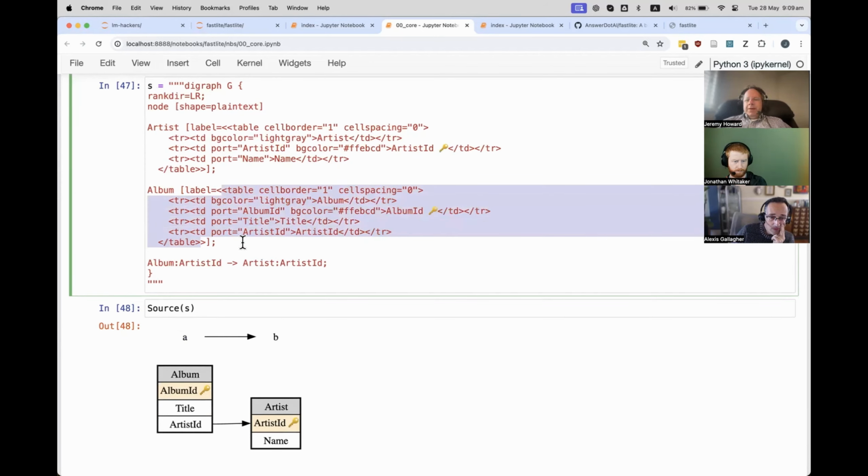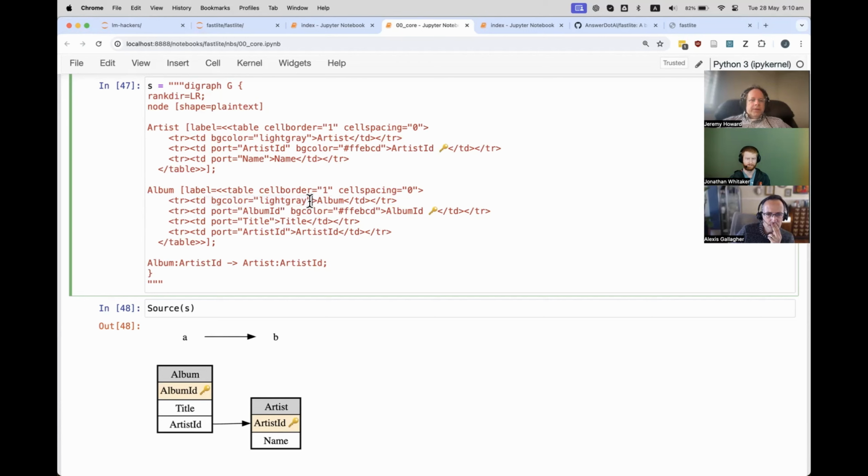It's an HTML table. It's not really HTML. GraphViz just so happens to have borrowed this HTML-like dialect for describing table nodes. So a table has rows, and a row has cells, data, and they can have attributes.